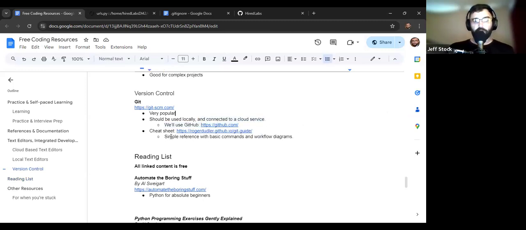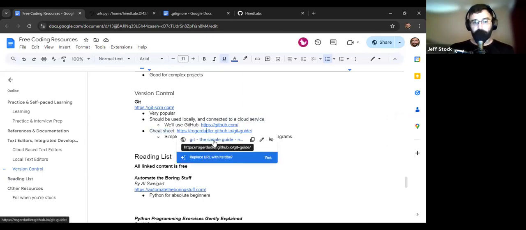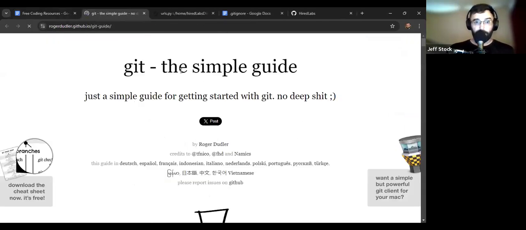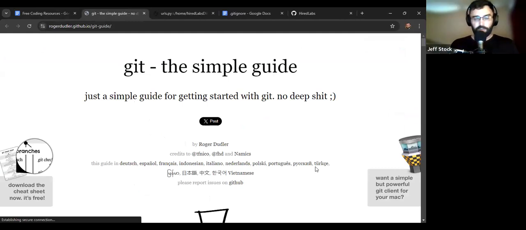There's also this cheat sheet, which is hugely, hugely helpful. This is by far my favorite cheat sheet for this. I use it to this day all the time. It says, get the simple guide. It's exactly what this is. Because, as I said, we're talking about time in a layer of our universe of the thing that we're making. And this is also going to give us the ability to create what I think of as a multiverse. And it can get very, very complicated. So having something like this that'll boil down just the steps that we need and gives a good visualization of the process and the commands used is exceptionally helpful.